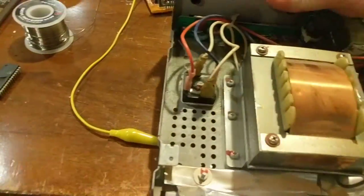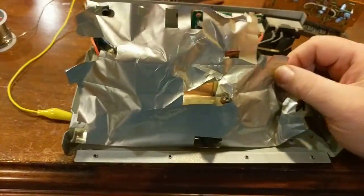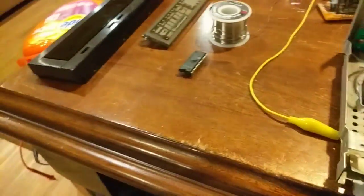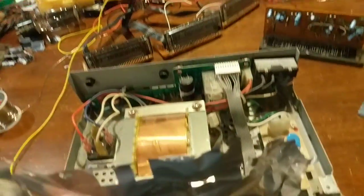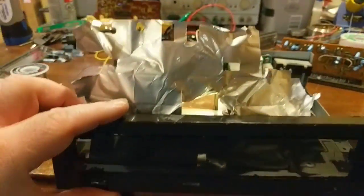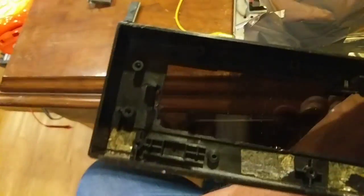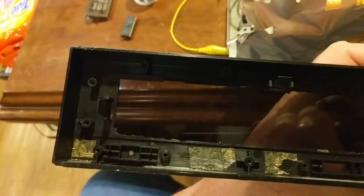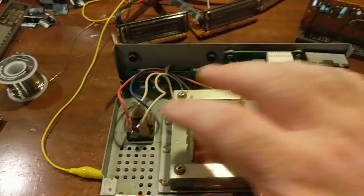So this is the base unit. All this stuff's got to come out. The front faceplate goes on here because there's the 4 screw holes there, and there's the 4 screw holes there. So this guy goes like that. So I think what I want to do is cut off those clips because they're going to get in the way, and I want to use those 4 screw posts to mount that stuff in here somehow. But anyways, this stuff here is going to go bye-bye.